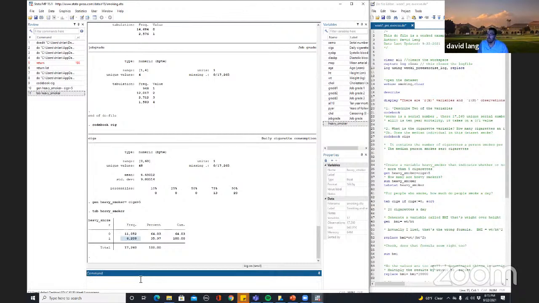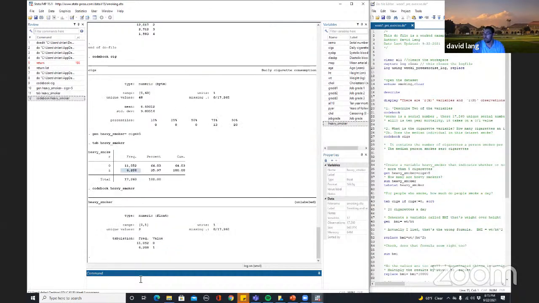There are a couple of other ways we could get that information. We could use that codebook command. That is helpful. It lets us know the raw number, but if I wanted to compute a percentage, it doesn't give that to us. We could use a summary command, which is just abbreviated as sum.